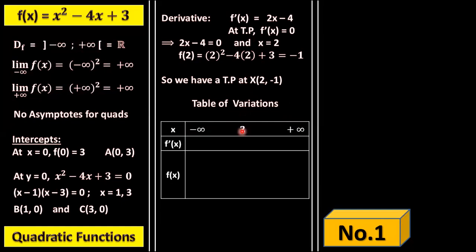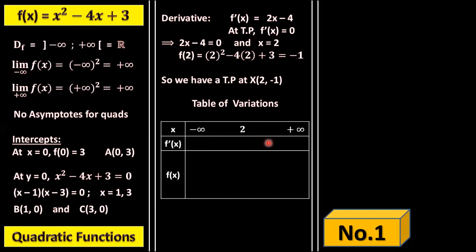In rational functions, that is in the next video, where we are going to have vertical asymptotes, we are going to include the vertical x values of those vertical asymptotes, as you can see. Here we have just a turning point, so this is okay. The next thing now is the gradient function. Here we are interested in knowing how this curve behaves in these various regions. That is from -infinity to 2 and from 2 to +infinity. We want to know if the curve is increasing or decreasing. So with this gradient function, we are going to be using signs. Negative will stand for decreasing and positive for increasing.